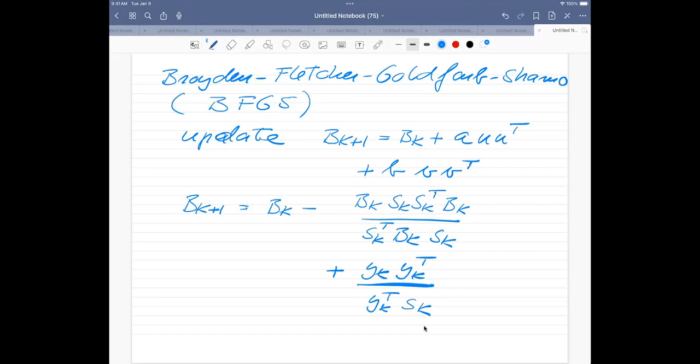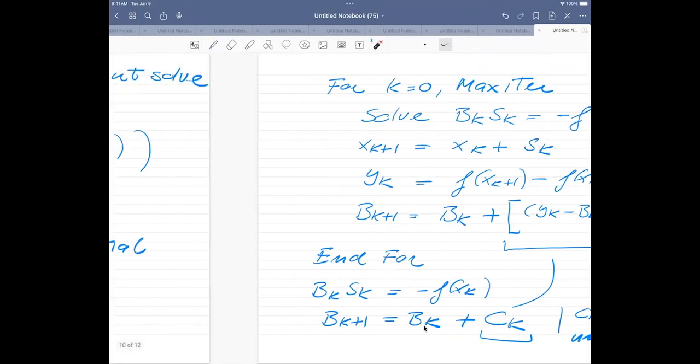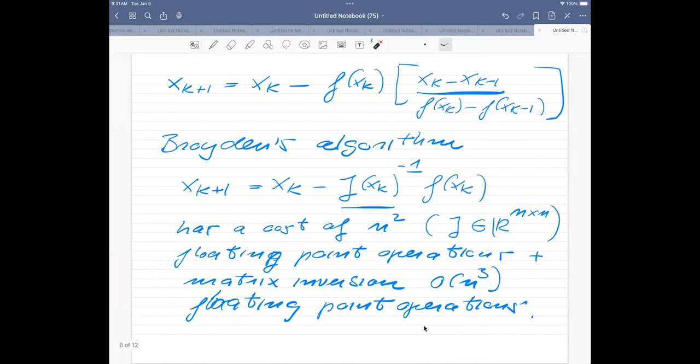So I'm not going to go through the derivation, but you're putting in a similar requirement as we had in the previous case with that vector u. So the whole point is that you can make different models for how you update these gradients. So let me quickly remind you. The simplest way you can do this is to replace this gradient with a secant method, which means that you simply have this expression here.